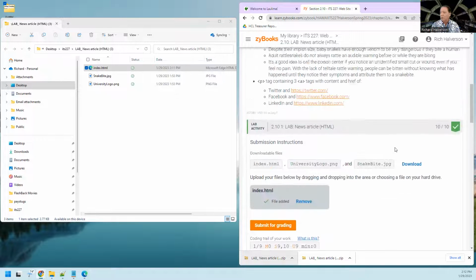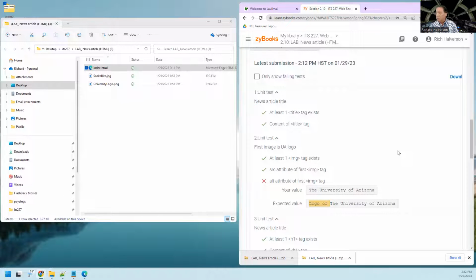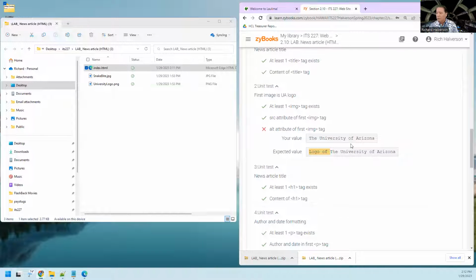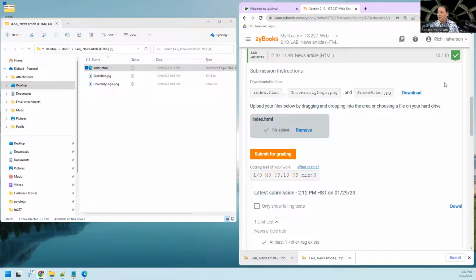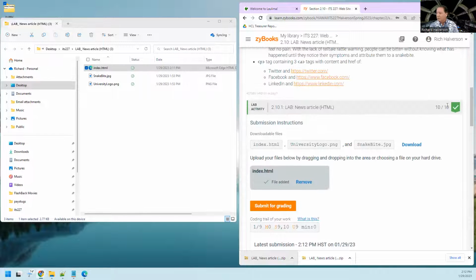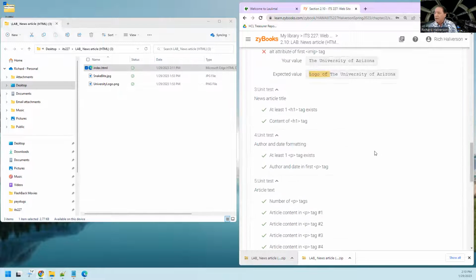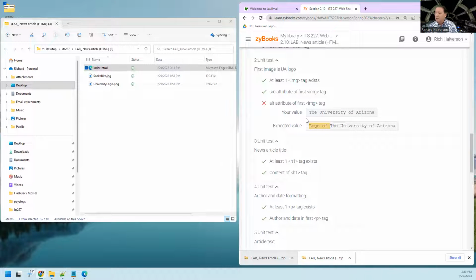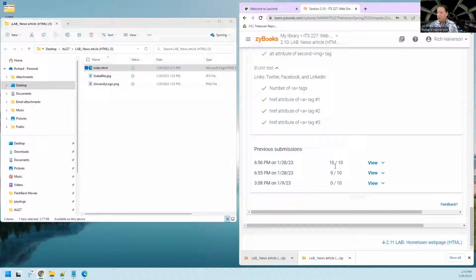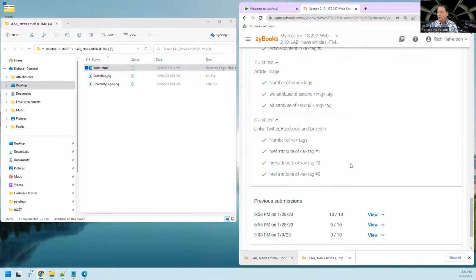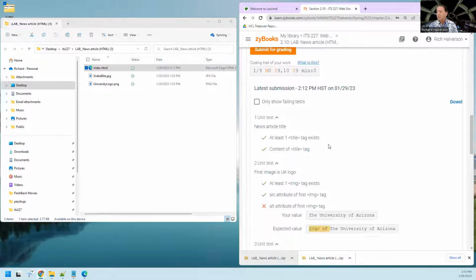And what did I do wrong? I don't think this is all right. This is not right. See, this 10 is misleading. It's that I did not get all the points. Logo expected value. The logo of, I missed that. Okay, see this one I got. So anyway, let's see.